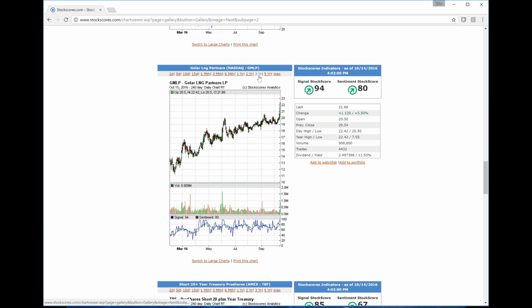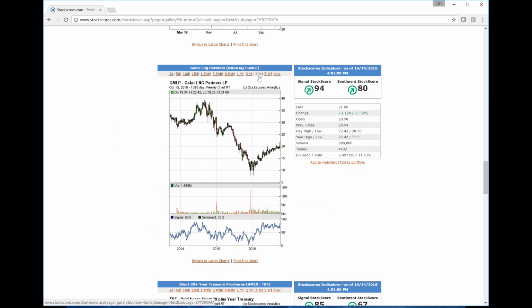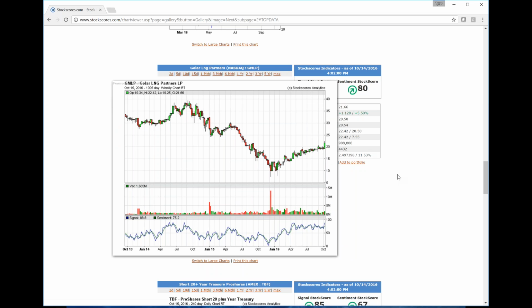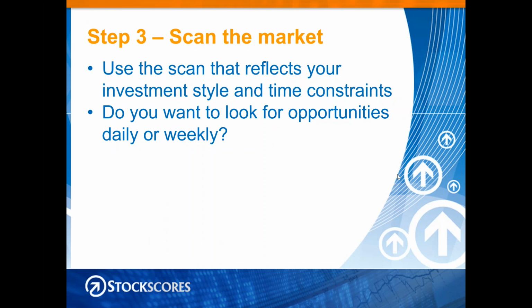Now, I also like to look for time frame confirmation. So I'm going to look at a 3-year chart. I can see from the 3-year chart that the next level of resistance is up around $30. We're at about $21.66, $22, let's say. It's called support, just under 20. So I've got to make sure I've got 2-to-1 reward for risk potential up to this line, and I do. Okay? So now we can go through the next section in our process here.